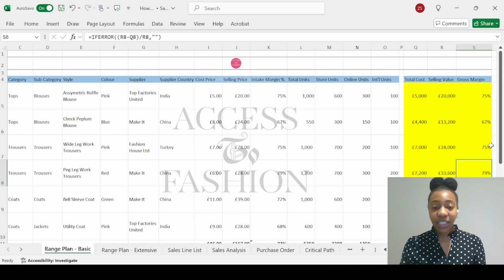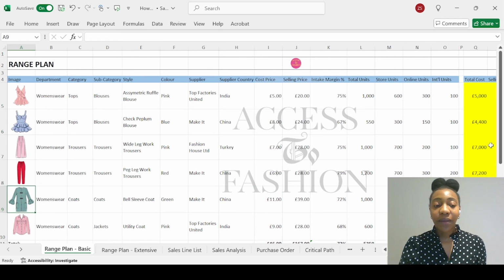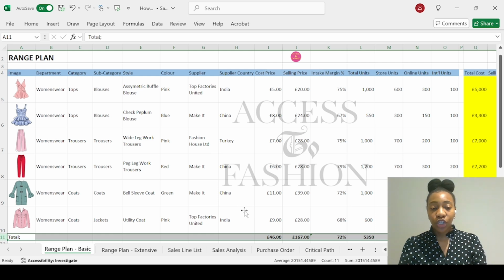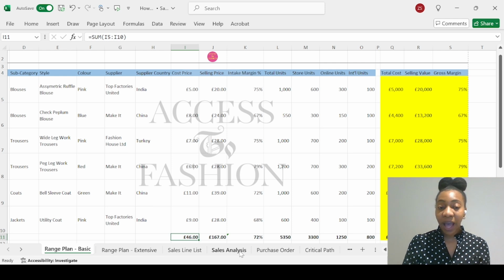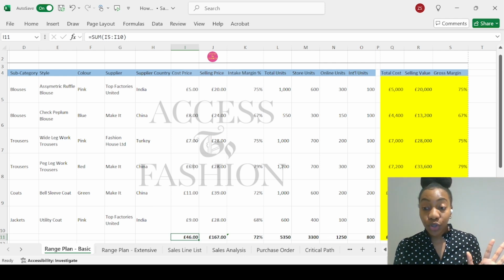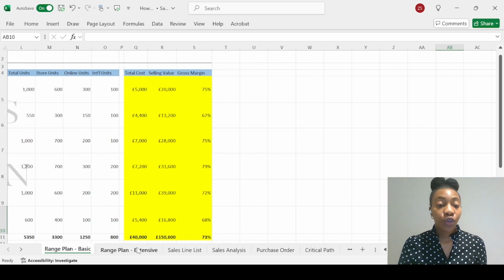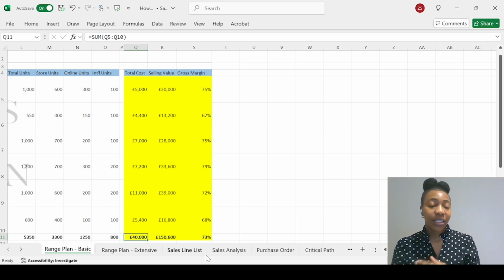So that's what this section is here. So obviously we've got a few styles here, and we've got their totals down at the bottom as well. So for example, we want to know for this whole range, what is the total cost of everything. The total cost of everything is £46 per unit, but as a total cost, I don't know if you can see down here, let's move this way, it is £40,000, because that's times all the units that we are going to buy.